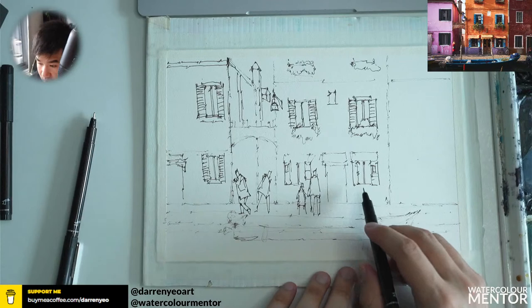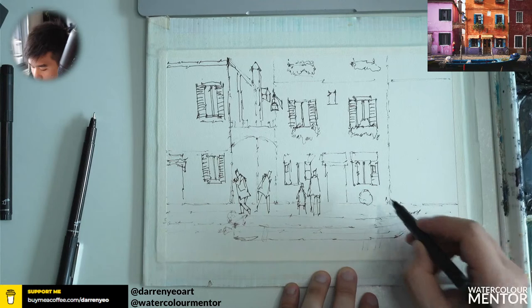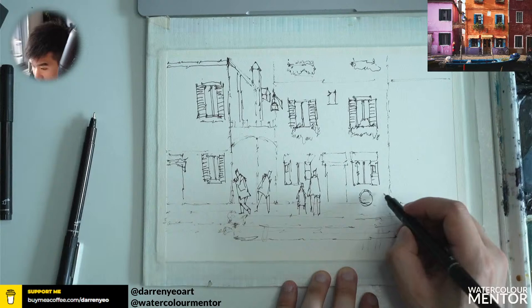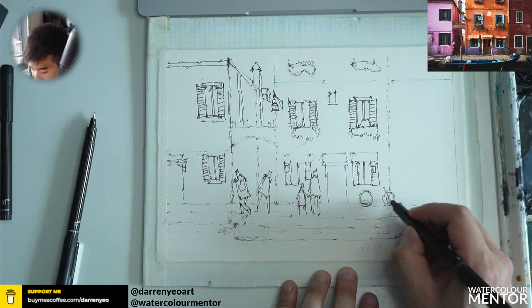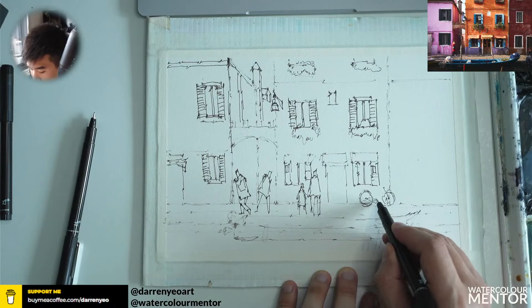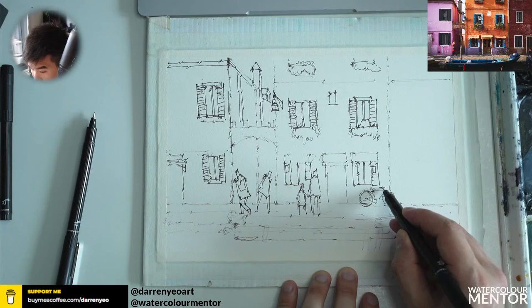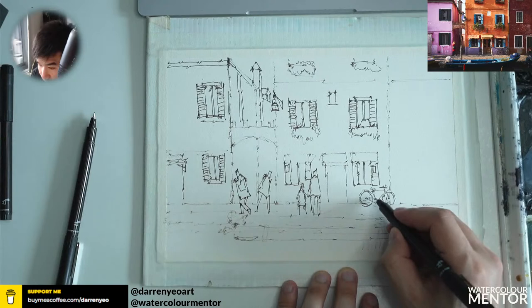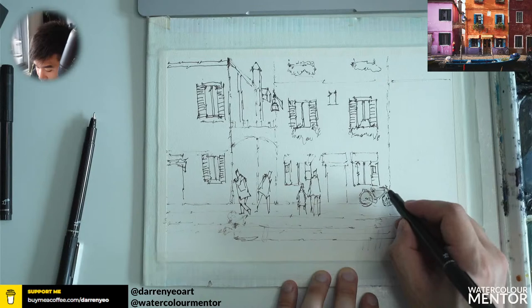So it's overlapping here. Okay, wheel, circle, underneath the window. And I'm not the best with drawing these bikes, by the way. So bear with me. Here's another one. Okay. Circle. It's all this frame and stuff in it that can be a bit tricky, but just with a couple of dots in the center. There's that chain and stuff there. There's the seat that goes up like that. And of course you've got a bit of indication of the handlebars. That looks kind of like a bike. Okay, it's not the best, but it is something that resembles a bike. You might even want to put a little basket or something at the front here. There we go. All right.